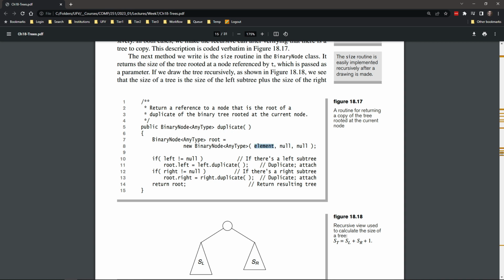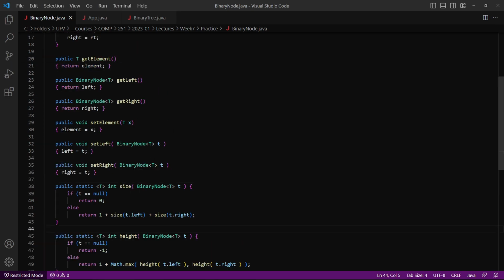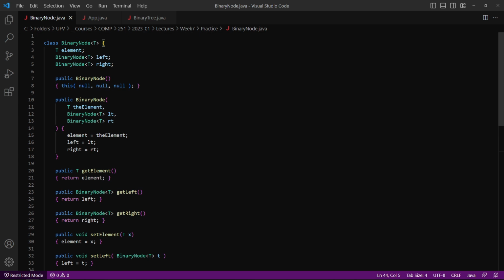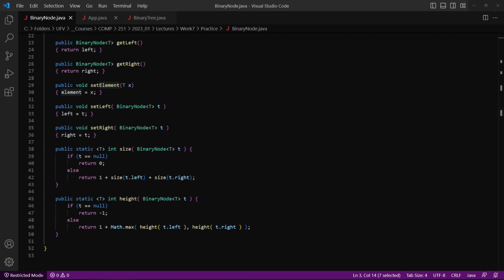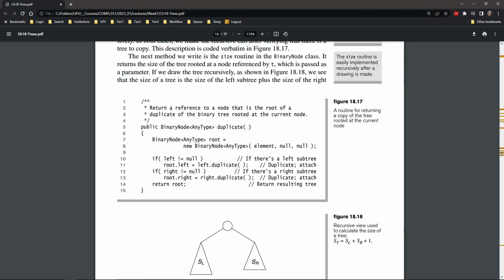its element. Okay, when we look at our code for binary node, we've got an element stored inside and then null. So it's creating a new root that's local inside this method.